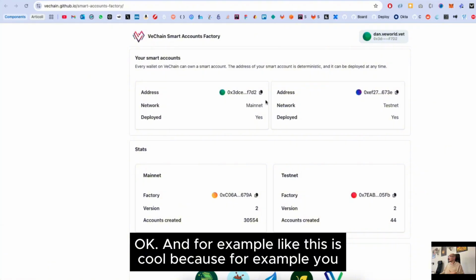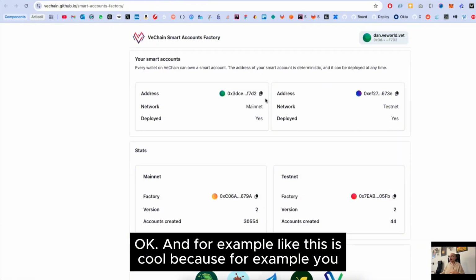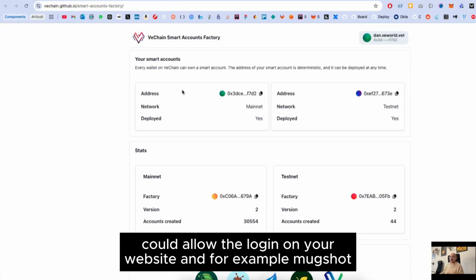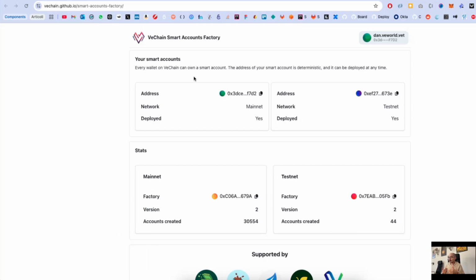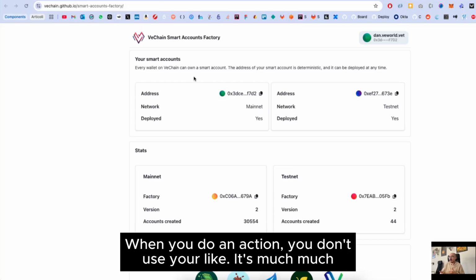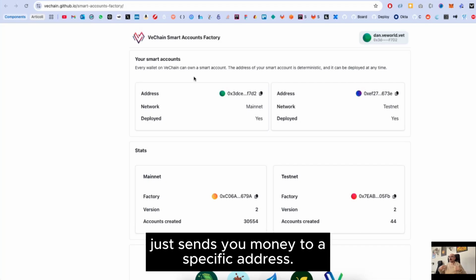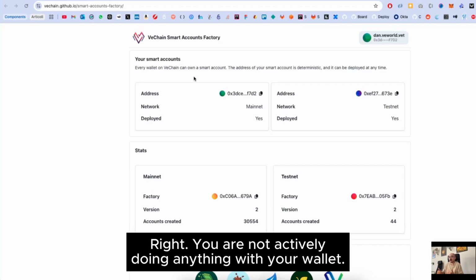And this is cool because, for example, you could allow the login on your website. And for example, Mugshot, right? I'm thinking of this example. When you do an action, it's Mugshot that just sends you money to a specific address, right? You are not actively doing anything with your wallet.